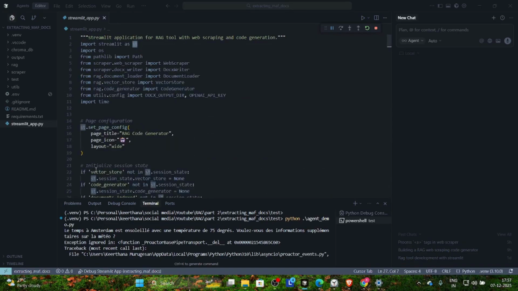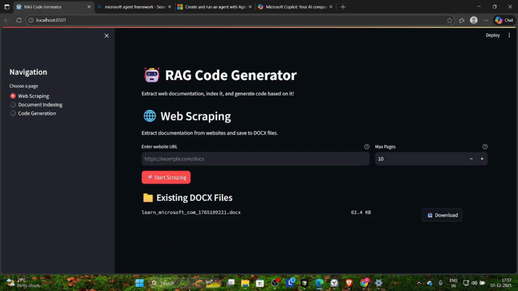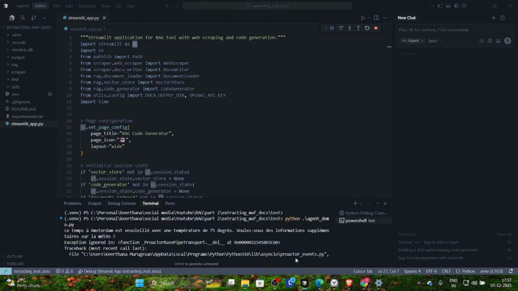First thing is, when you load the page, navigation would start from web scraping. The screen you are viewing is built by Streamlit, which is a framework to build a UI application in Python itself.